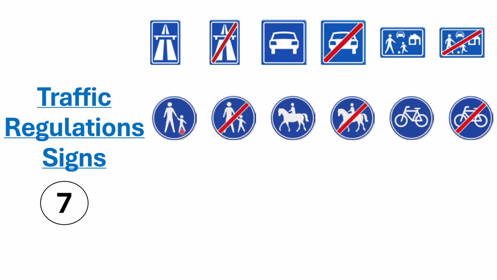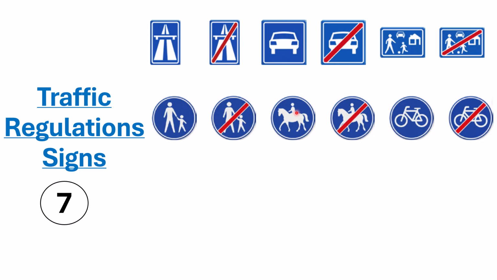This signboard means that these are pedestrians. So if at any pavement or footpath this signboard is mentioned, it means that this is the pedestrian path. And obviously with this red line, the similar signboard means end of pedestrian path.